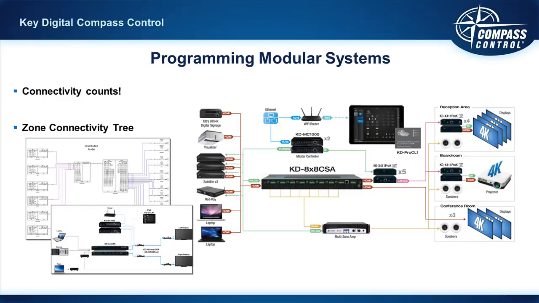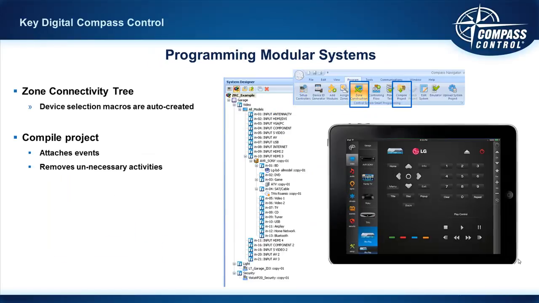So in the modular system, when you program it, how it works is by a zone connectivity tree. So please, you have to be organized and you have to communicate between the design side of your organization, the installation side of your organization, follow that connectivity guide, and finally to the programmer. They need to know what are the inputs for each and every video source, for example, in a distributed video system, and what output numbers to each zone. So however you communicate that, it needs to be done appropriately and effectively.